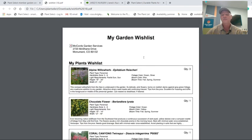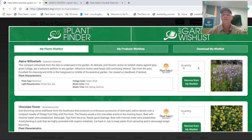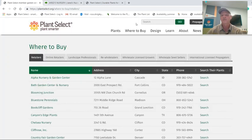So this makes it a really great feature to look at Plant Select plants that are going to be available at the garden centers that you're visiting. Now, let's say you're a contractor or a gardener. This is even a better feature because so many times I would have been out in somebody's yard and the owner comes out and says, you know what, I really don't like this space over here. I want to put something there. And then I have to shift up my brain and say, what am I going to put there?